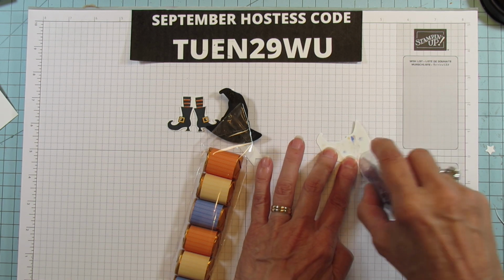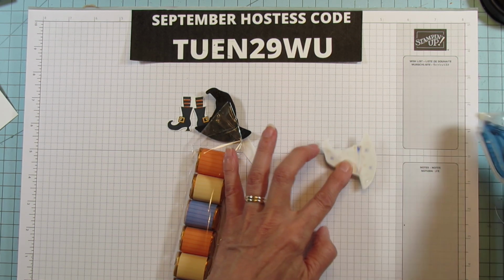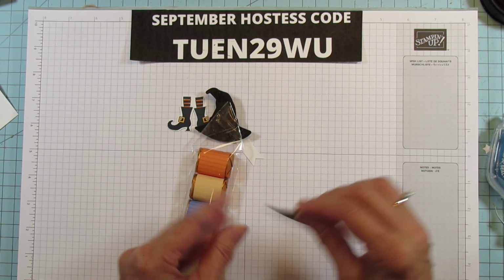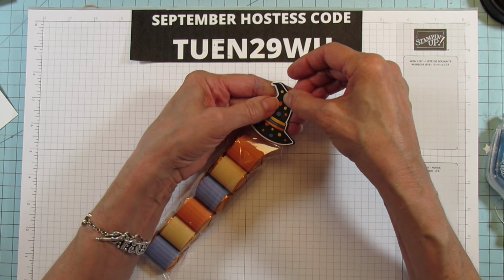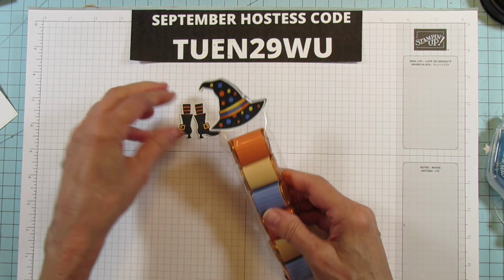You do have to wait for the glue to dry. So if you want to do a bunch, you might not want to do the wet glue. And then we're going to set this one on top. Just line it up. And then there's our little hat.